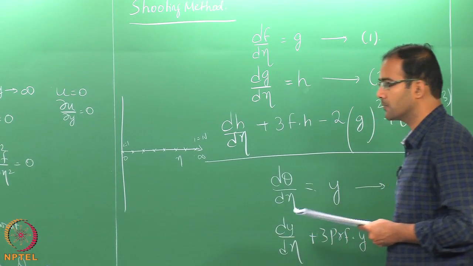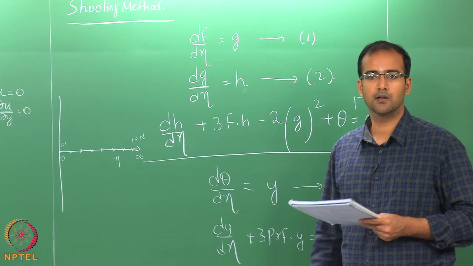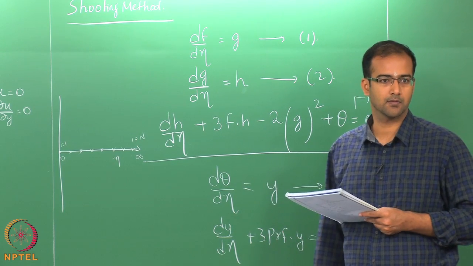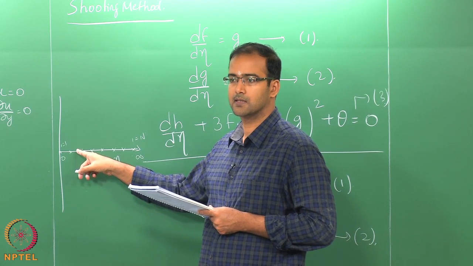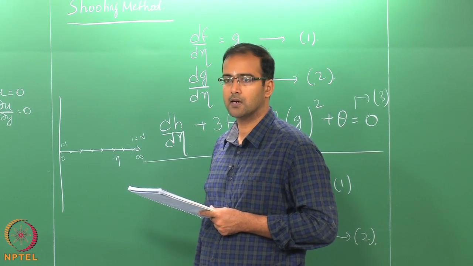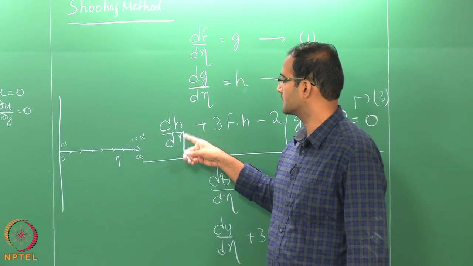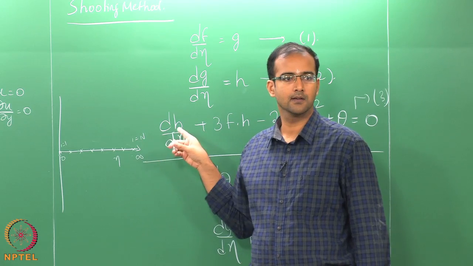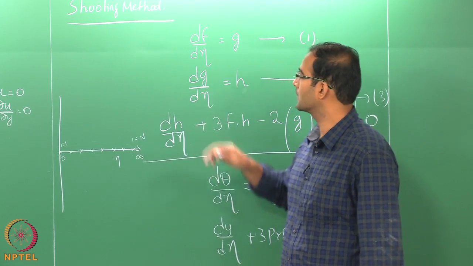Therefore you will be marching in space. So these are all first order ODEs. You can use a simple Euler backward differencing, and then you can simply march in space forward. Once you know the solution at the previous location, you can use that to calculate the solution at the next location and keep going forward till you reach I equal to n. Now in order to march forward in space, you need to know the boundary conditions for f, g and h at I equal to 1, that is at eta equal to 0. Then only you can march in a straightforward manner. Let us see how we convert this into the equivalent boundary conditions.